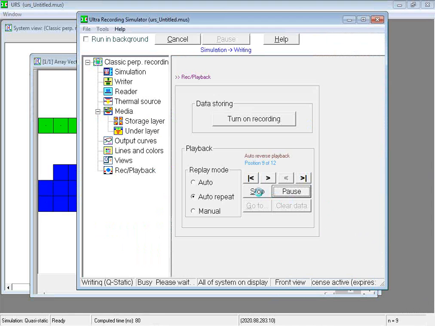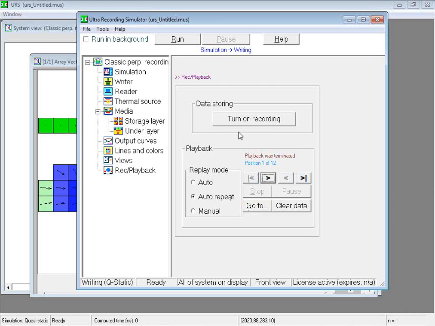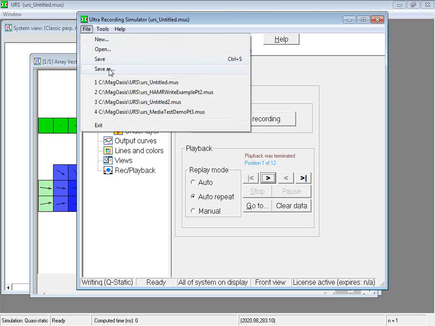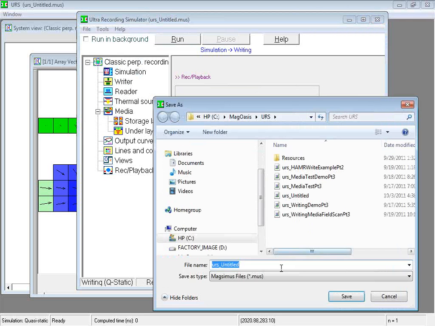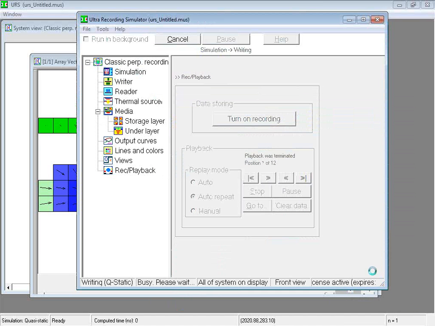Okay, we can stop the solution replays now. Let us jump to the starting state of the computation, and let us save the design to file. There.